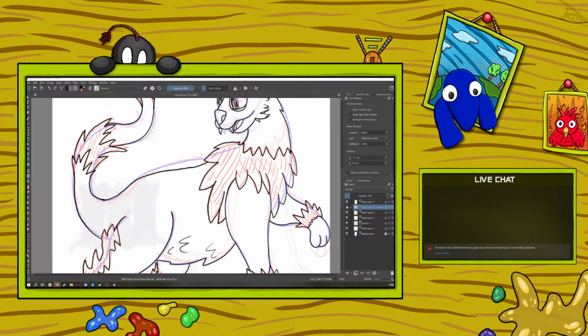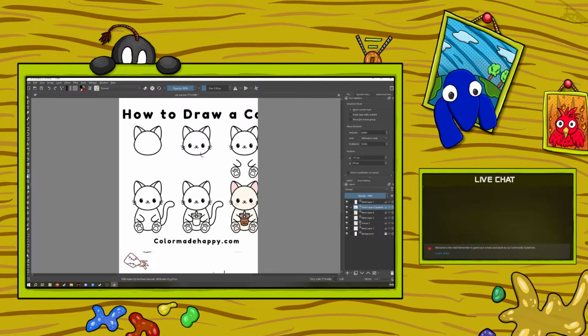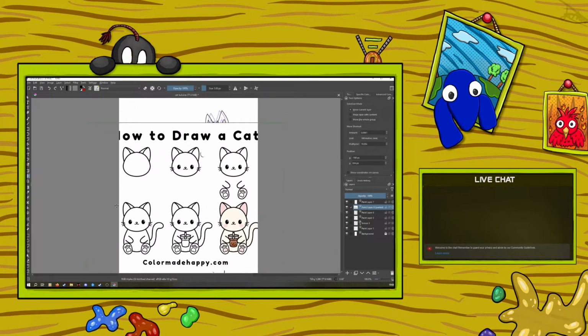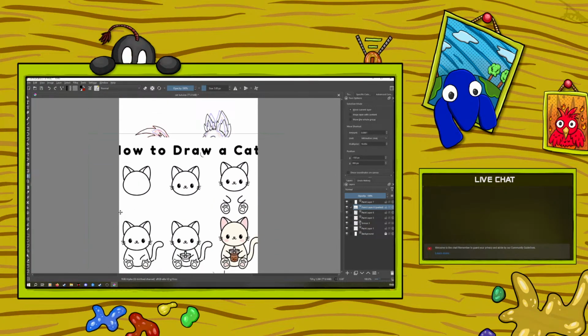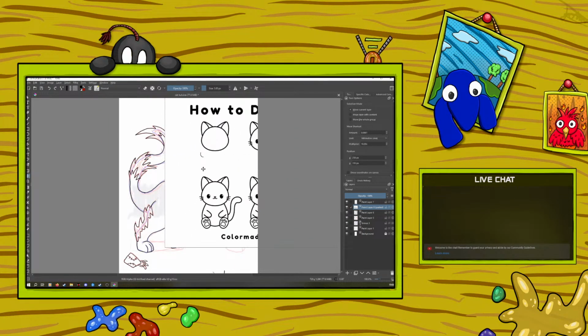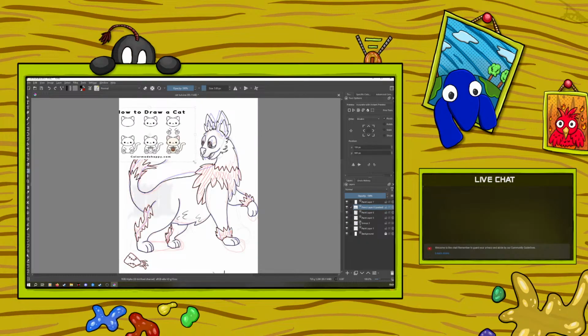So the first thing I did was figuring out how to get this cat to be a little more adorable. So I picked this one image from the internet, which has the color made happy, where you can see how the cat is drawn. The main idea is using the proportions to see where the cat lies. So if I just get the cat a little bit that way, we have an idea of how to get the basics done. This is just for basic maneuvering of how the cat is supposed to be drawn. So I'm going to be just using that right there.